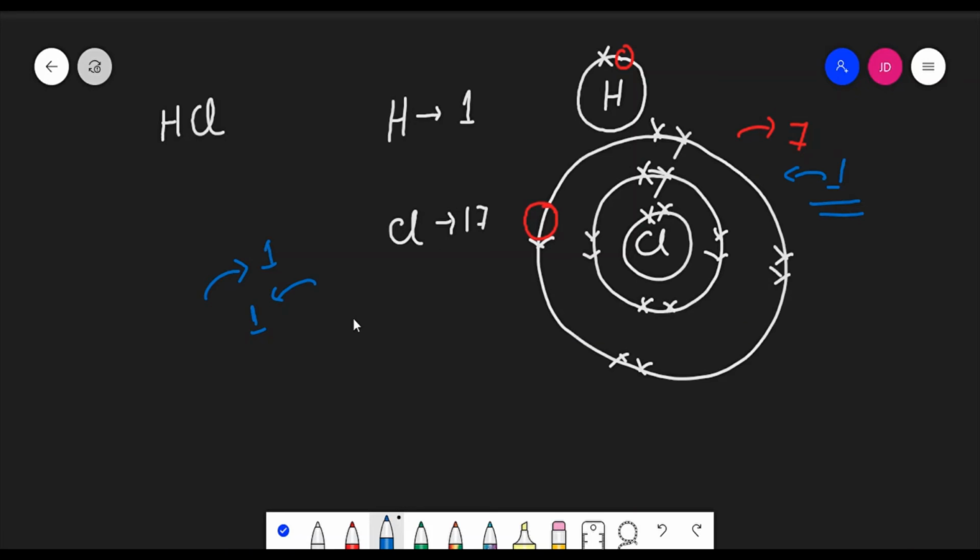Let us say hydrogen decided to take 1, so it became 2 electrons. We'll learn in carbon that hydrogen is very small, it can in no way control 2 electrons. So there's no option that hydrogen can accept an electron. Then what to do? We'll give away the electron. Now, if the hydrogen gives away the electron, it is left with 0 electrons, no electron at all, and hydrogen is very unhappy. At least it needs 1 electron. So hydrogen can neither give nor take.